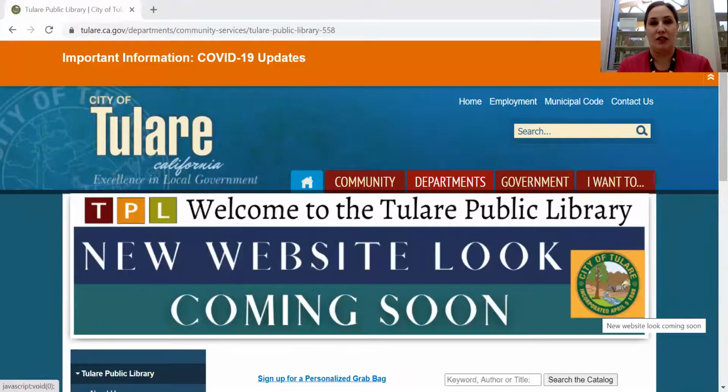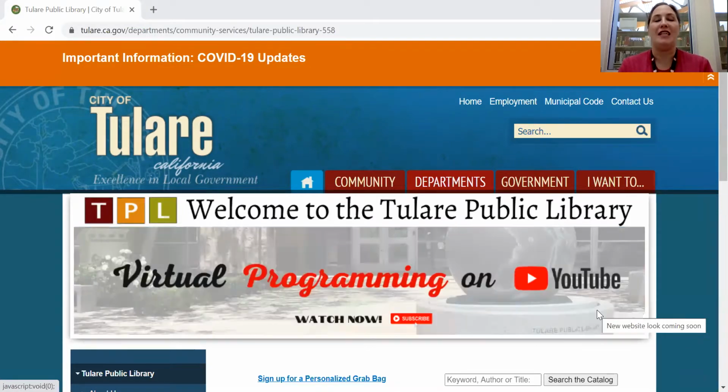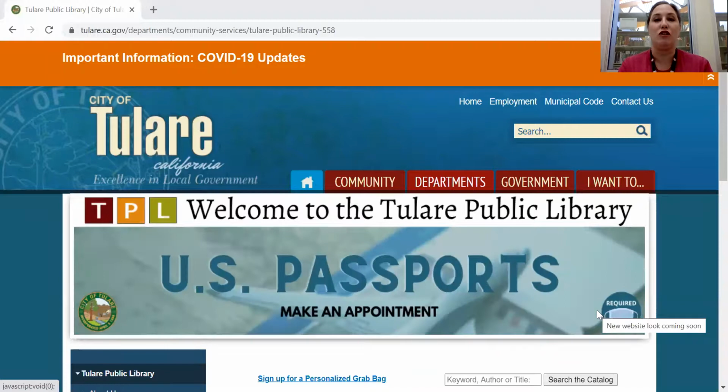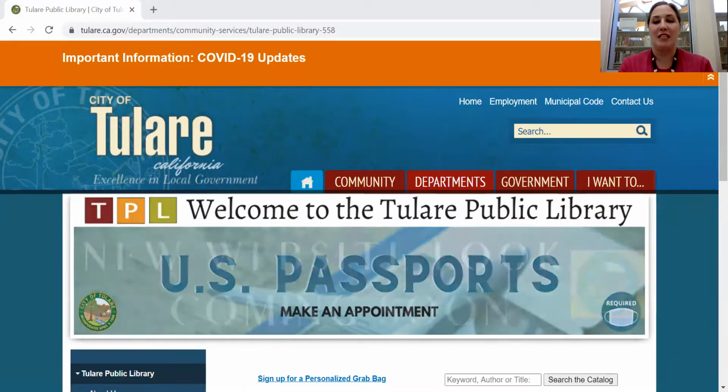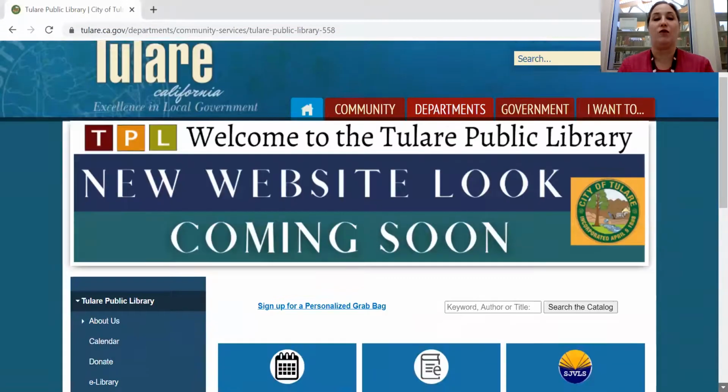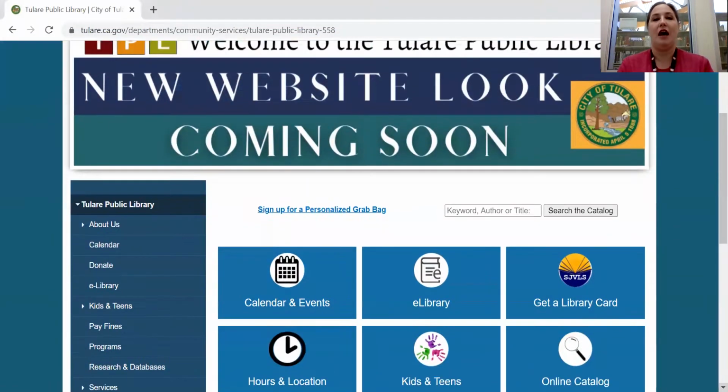So I'm going to share my screen here. And I want to talk to you about going on a database. A database is an online resource, okay? That means that it's a compilation, a group of documents and articles all scanned into the computer and saved digitally for you to search through and find things that you want to know about.